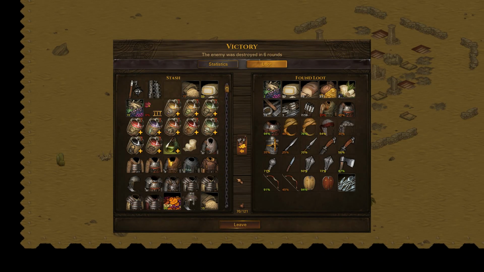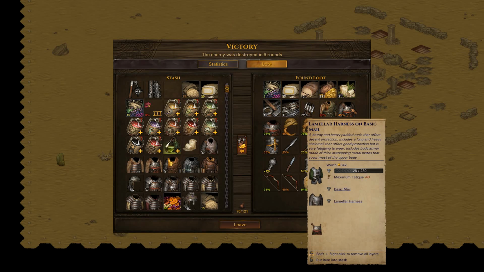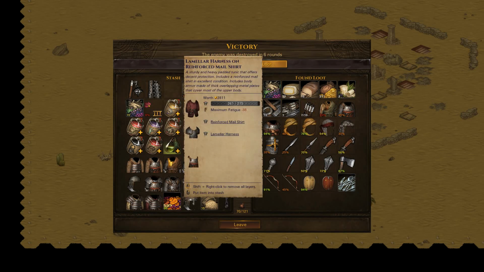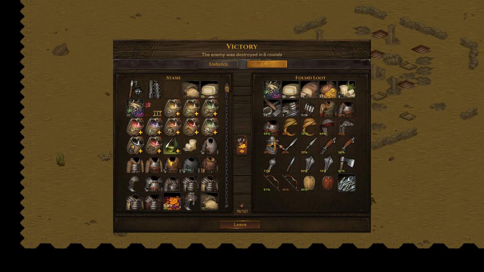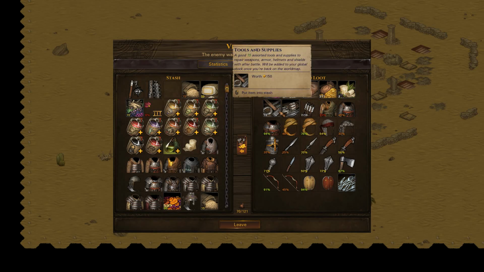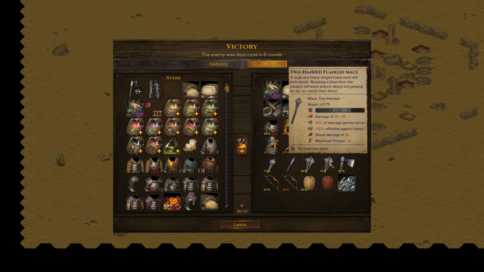What did we get? $15,000 supplies is nice. Here, I'm quite interested in the reinforced mail shirt, so I'm glad we got that one. The helmet... Again, I will have to go through all of the pieces off camera. But what is important is that we got both the maces.